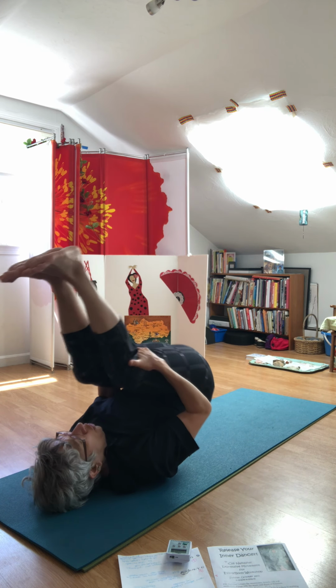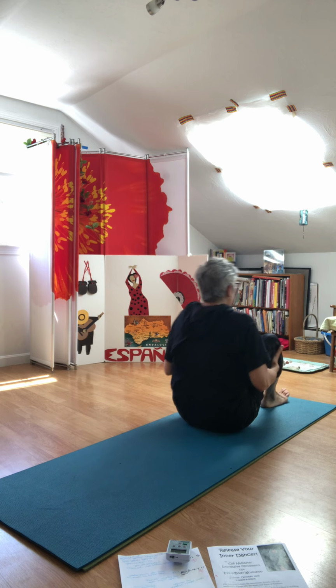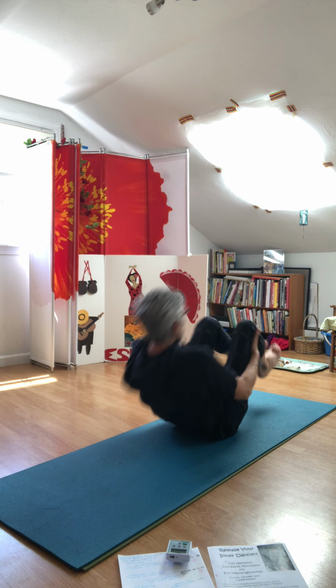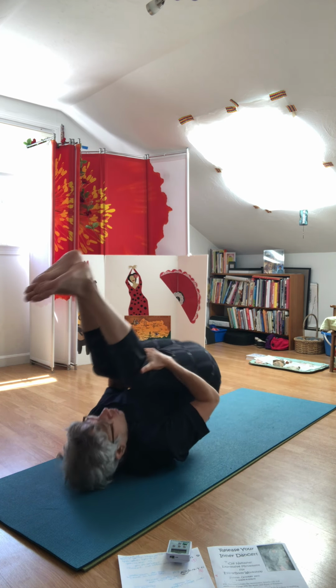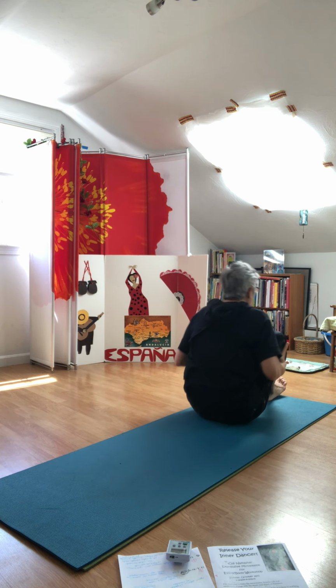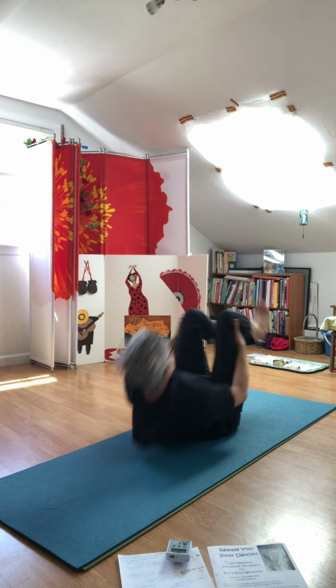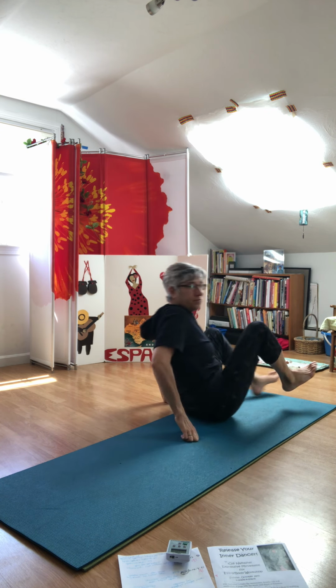I don't know. I'm at 4 right now. You only might be at 1 or 2. I'll just keep going and I'll tell you when we're going to stop. This really circulates the energy up and down your spine and really helps the flexibility of your whole spine, because you can roll all the way up towards your shoulders and all the way over to your bottom, shoulders to bottom. Let's do just a few more. 1, 2. And next one will be my last one. Awesome.